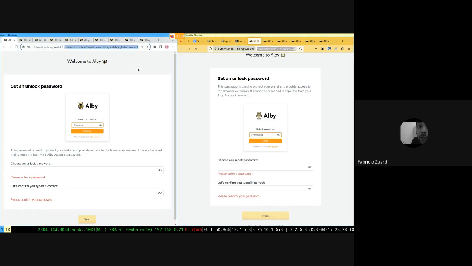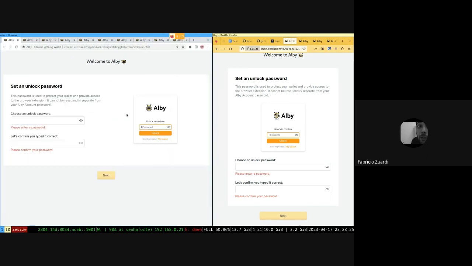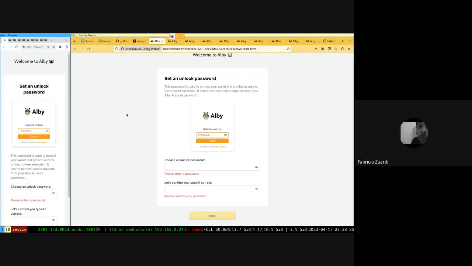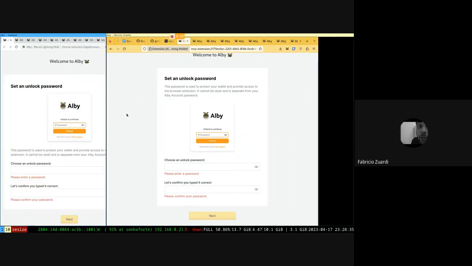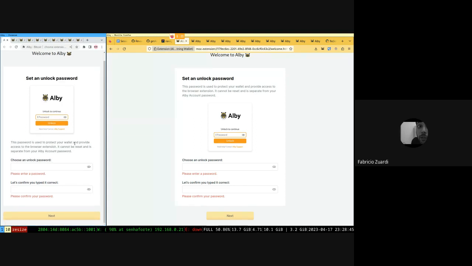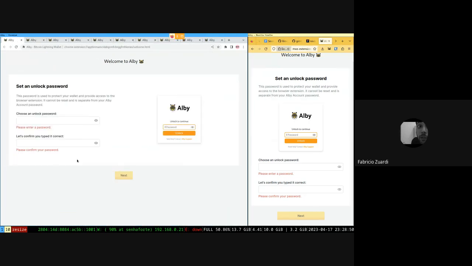As you can see, this is Chrome, this is Firefox, but it should be the same. On the current design, we have media queries that change the aspects of this onboarding form from one column, mobile style with a big next button, versus desktop orientation with a two column grid layout.